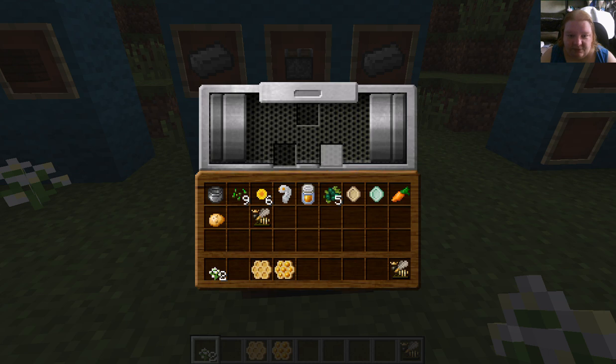Yes, there's 2 output slots. Right now, the second output slot does not work, so ignore it. I have to fix that in a later update. So you put a honeycomb or wax comb in here, and you're going to end up getting beeswax. Honeycomb, you'll get honey.